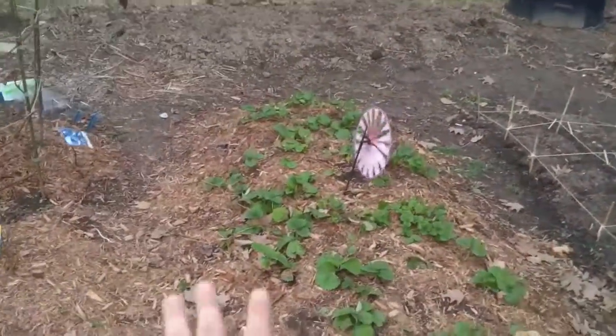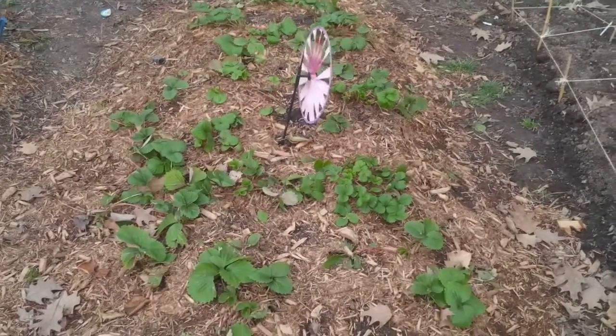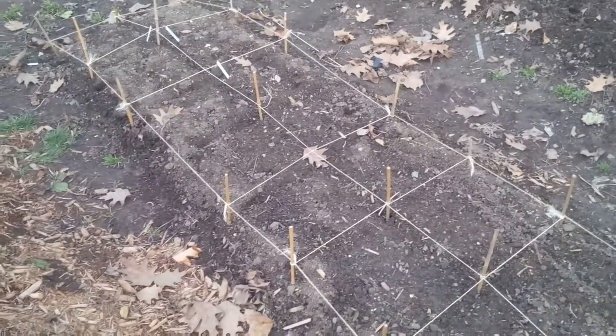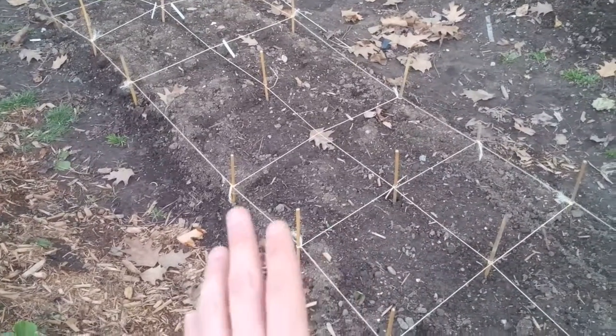But in here, we have all the fruit, strawberries, about 30 strawberry plants going. Retail, that's a lot of money worth of strawberries we're not going to have to buy. Here it's all lettuce, beans, radish. They all work together. It's called companion planting. Everything's subdivided into square foot sections.